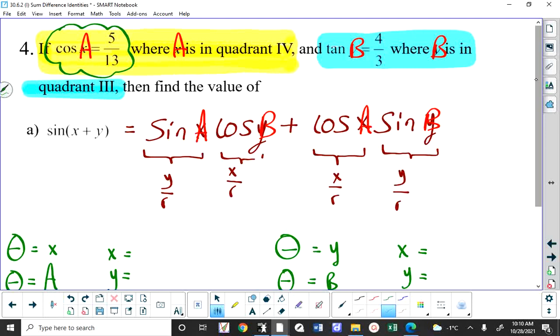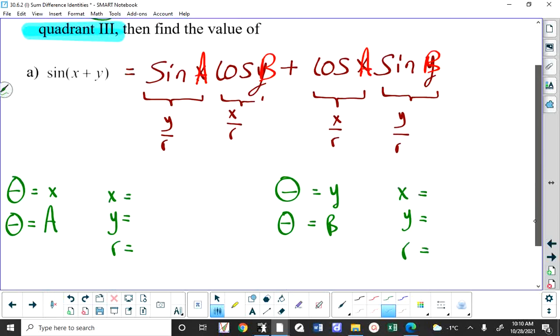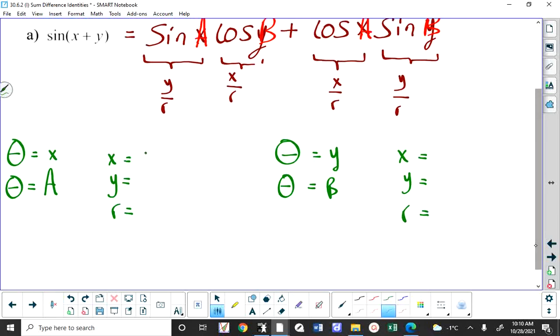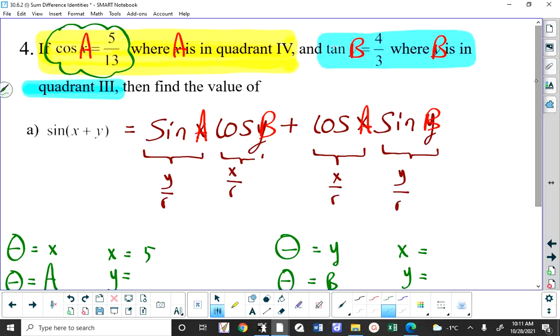That means x is 5 and r is 13 for angle A, or what was originally called angle x. Let's just walk away from that for a second. We know x and r for the first rotation angle. For the second rotation angle, which was rotation angle y, or if you want to eliminate that y from everything else that's going on in here, you could call it angle B.